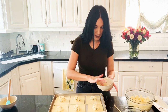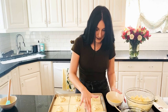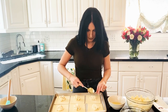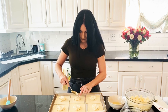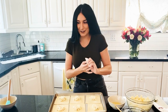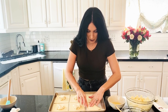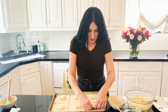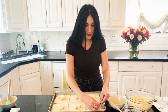Now, with just your fingertips, it's fine. Go in and wash all sides. These are the triangles. We want them to stick. Oh, should we smash it a little? Yeah. Smash it a little bit. Okay. Let's wipe our hands. Want to keep your fingers clean. And we just fold it forward into a triangle shape. And just pinch all the sides down. And we can also go in with a fork and just give it a little decoration on the edges, which we will. We do want this to look cute.